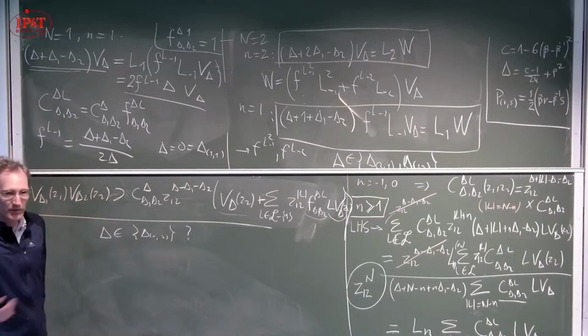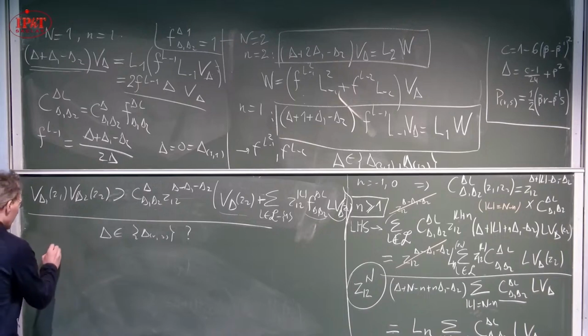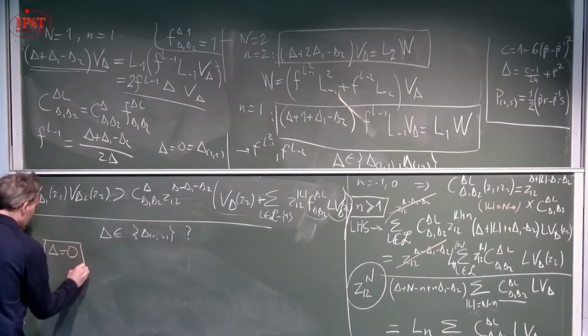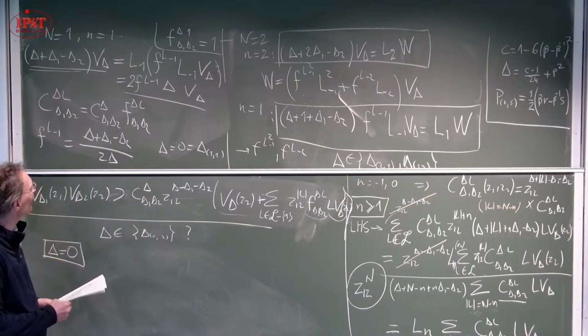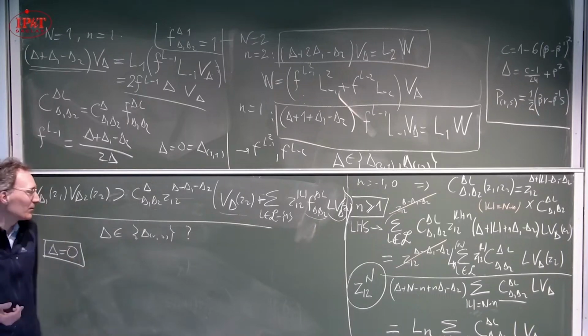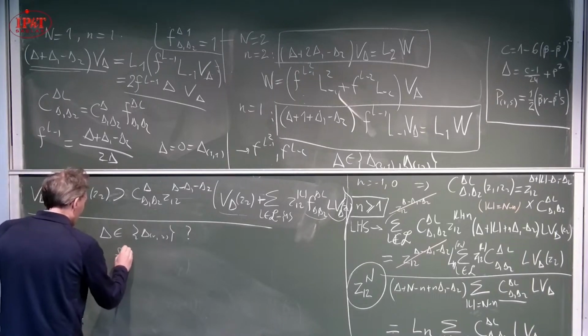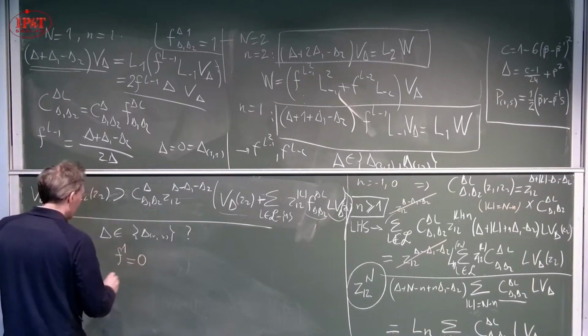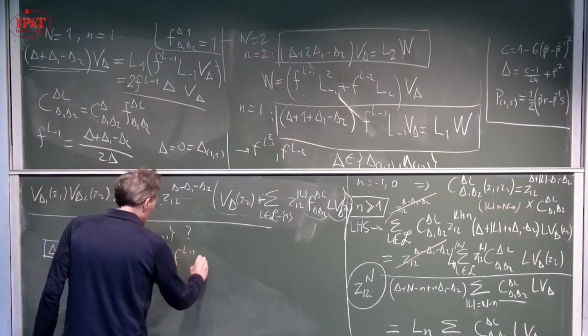So what do these poles mean? So let's focus on the case delta equals 0 to begin with. Well, the simple interpretation is that the pole means we have a wrong normalization condition. So we wanted the coefficient of the primary to be 1, but that's not possible. Instead, we should put the coefficient of the primary to be 0 now. And then maybe it's the coefficient of the first descendant which should be 1.